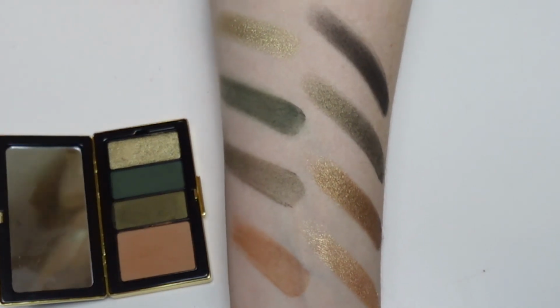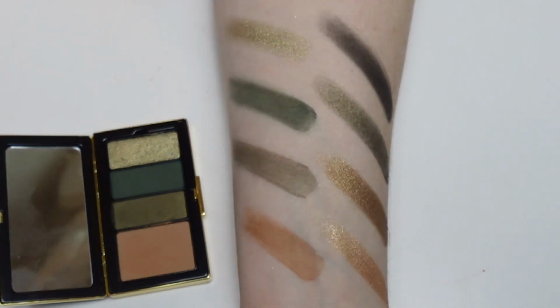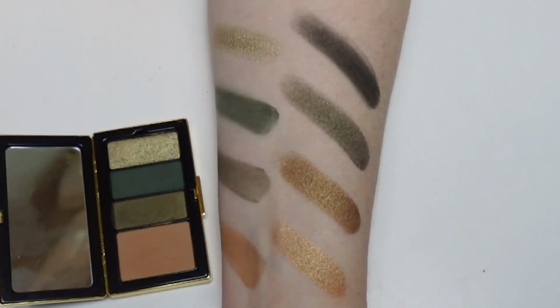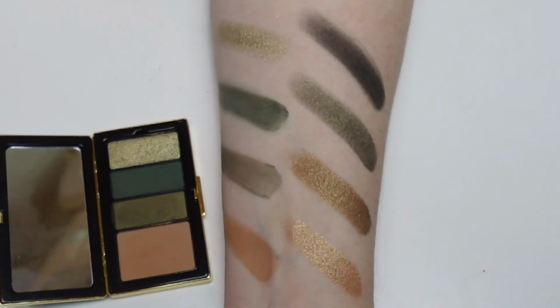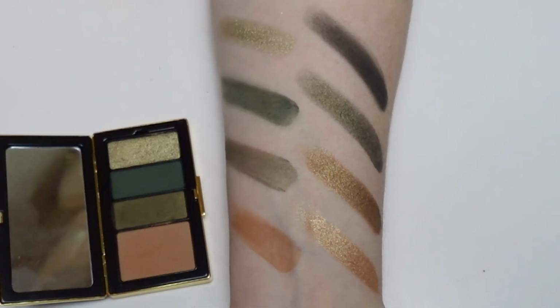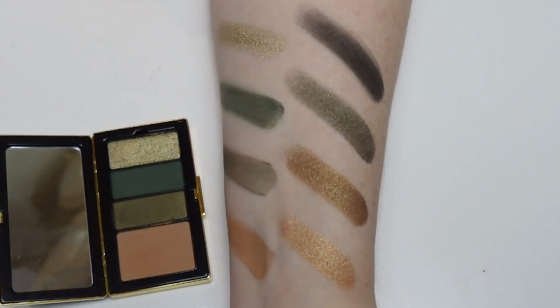That is very smooth. It does have a creaminess to it. It has a nice kind of green undertone to it, but it's not super in your face. Very reflective, very on point as far as the one from Tom Ford goes. Two very different color stories, but they're both absolutely beautiful, and I'm excited to try these on my lids.